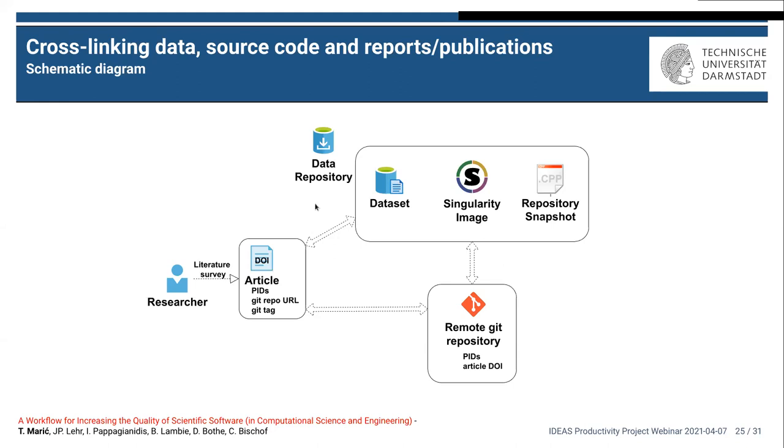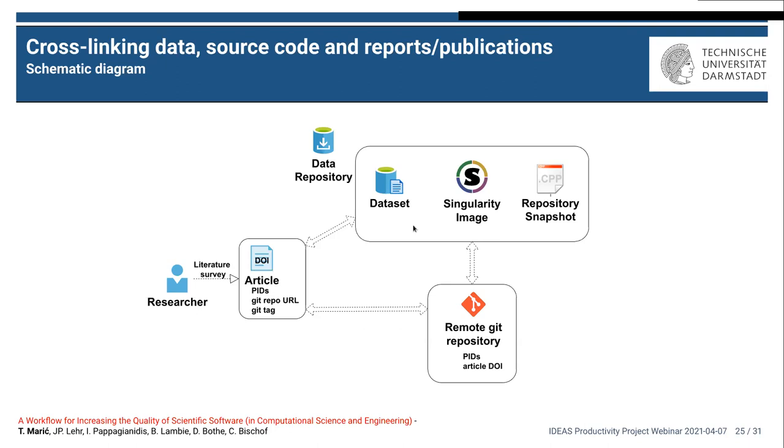If you are adding this information inside the article in references that we cite, and then you use the metadata on a data repository, like Zenodo or Figshare, we are using TU data lib, the TU Darmstadt data repository, and if you're using Git tag descriptions to add the same metadata here, then we can cross-link everything. Whatever is found, be it a data set or a Git tag, we can immediately find an article that's connected to this Git tag or a data set that's connected to it, and so on.